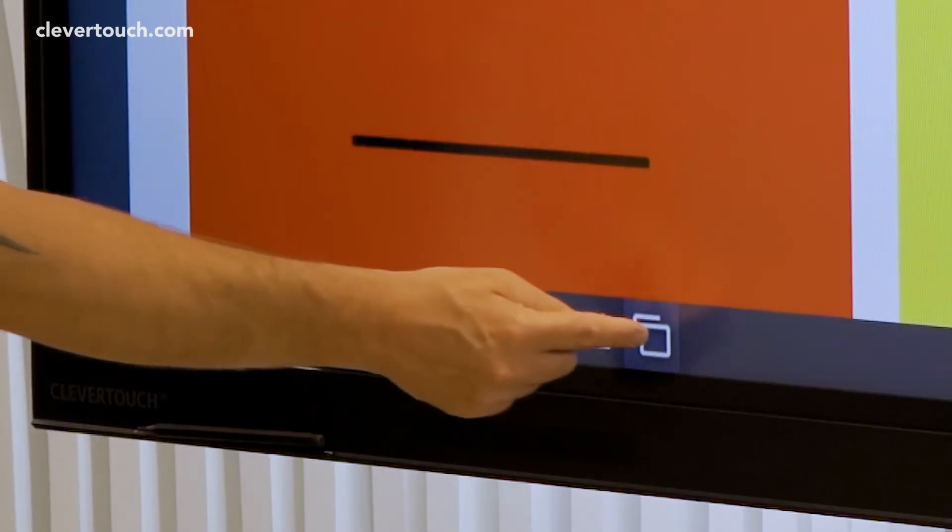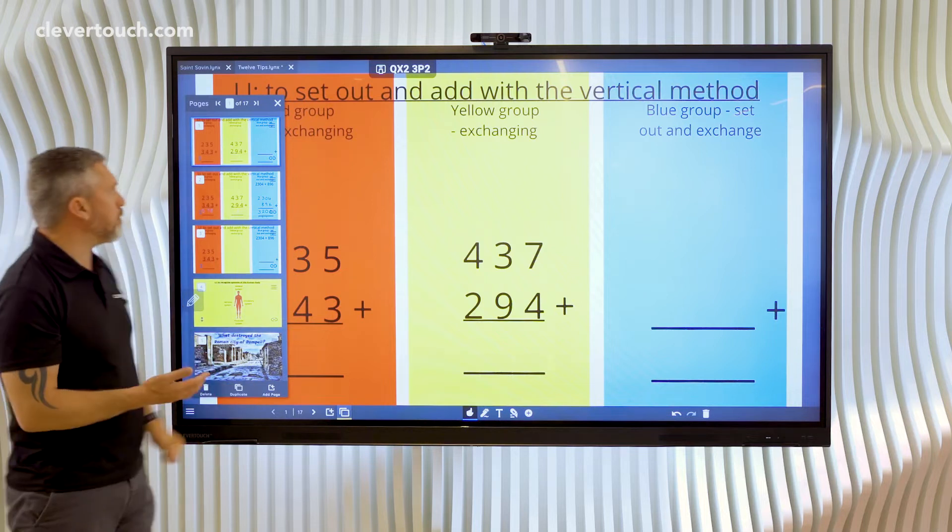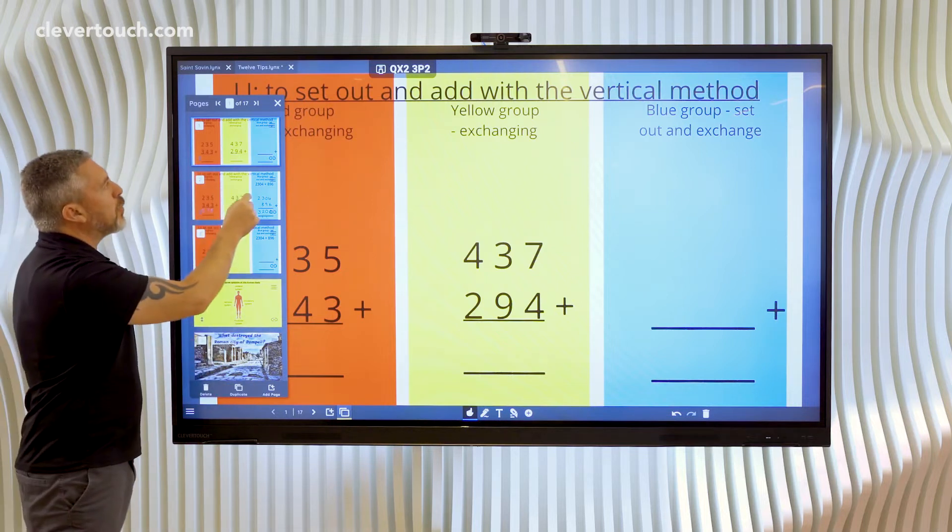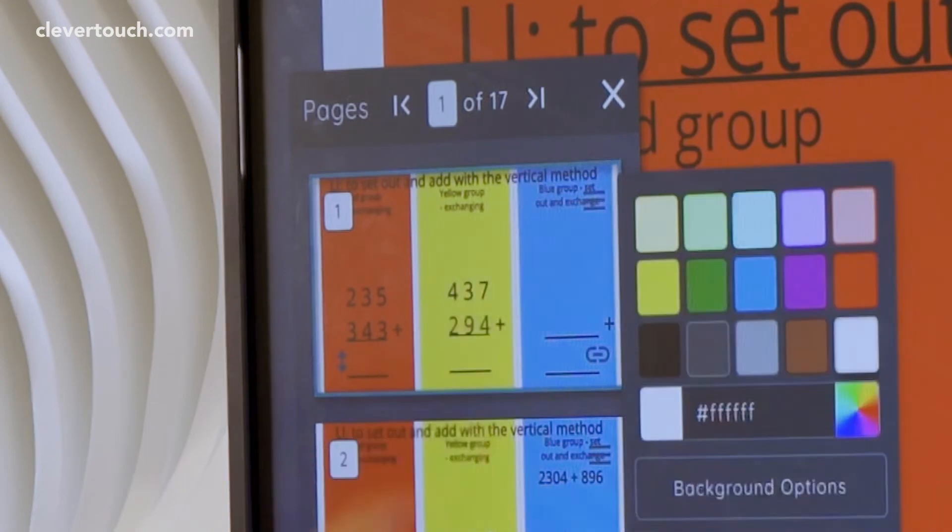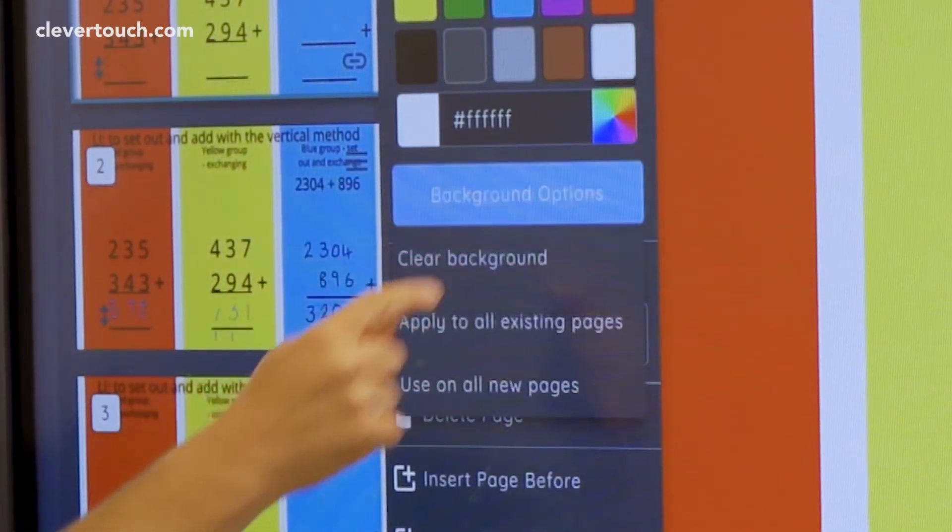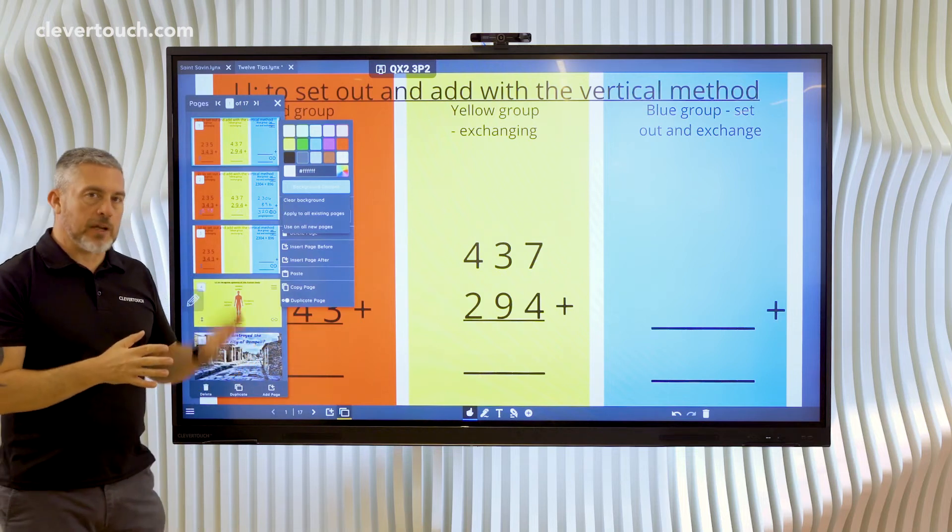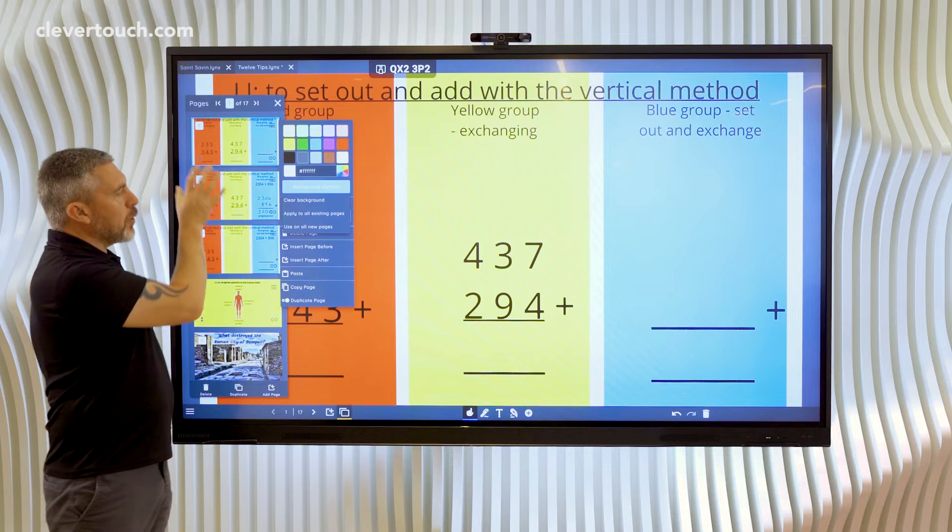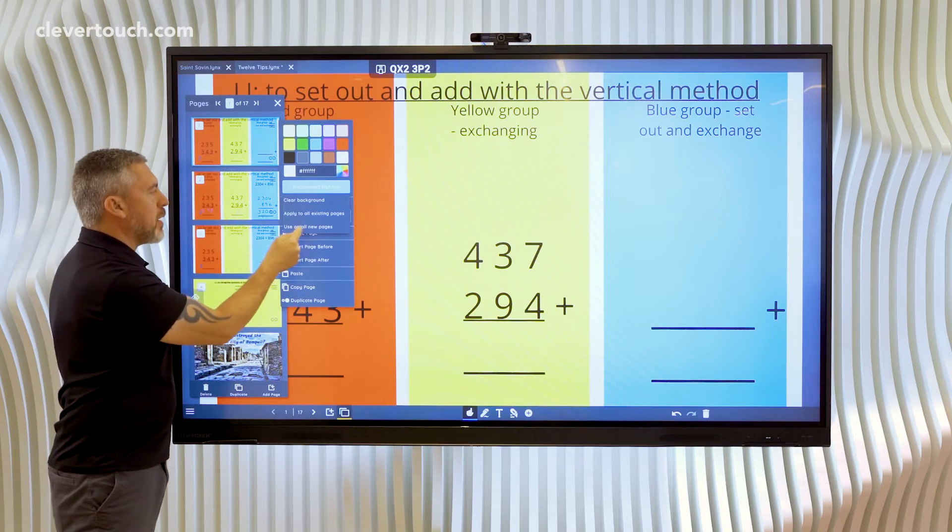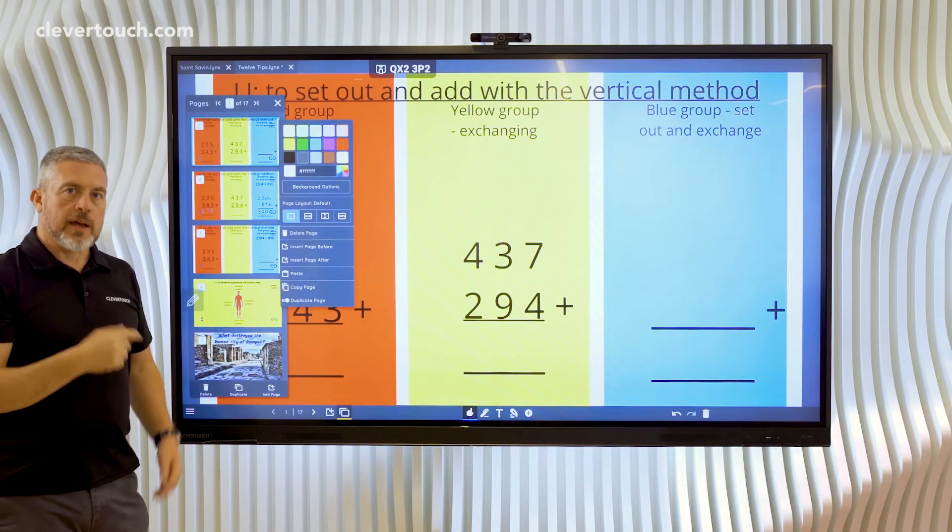If we come here we activate the slide viewer so we can see all of the slides in any presentation. So I'm on slide one and if I come here to this little hamburger menu I can go into the background options. Now everything that I've put into the background layer including the text boxes will all be replicated when I press here on use on all new pages. And that's it.